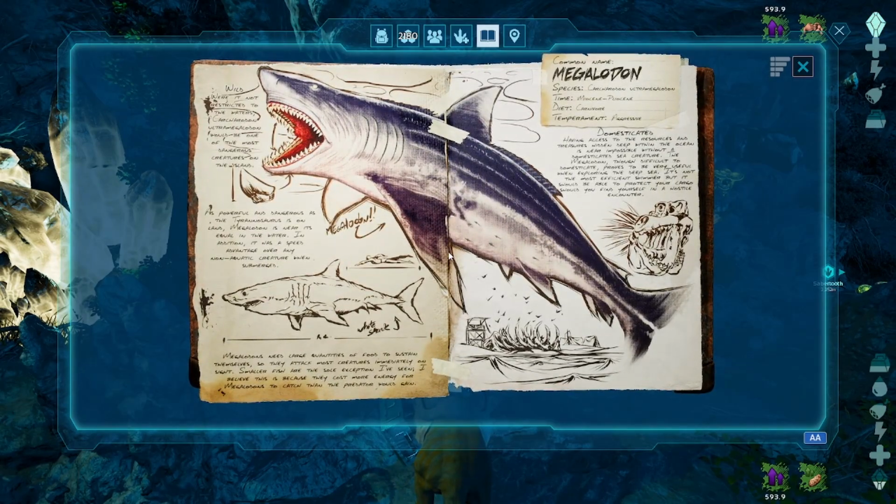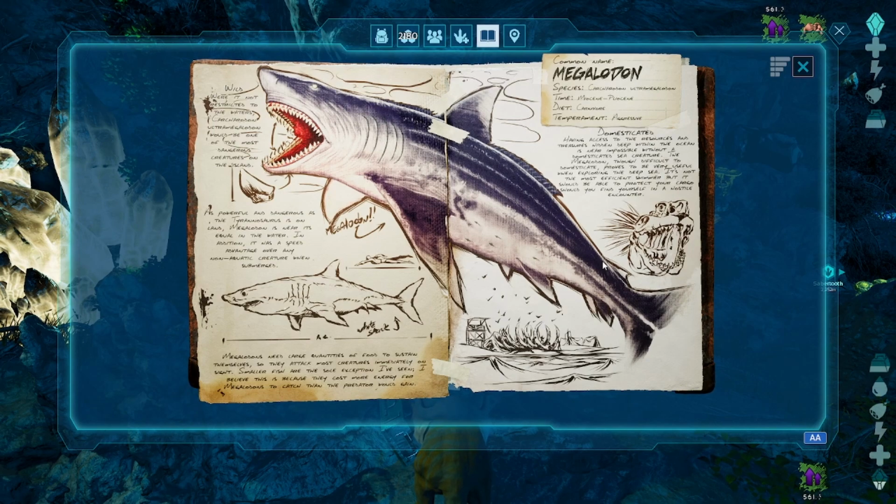Carcharodon ultramegalodon would be one of the most dangerous creatures on the island. As powerful and dangerous as the Tyrannosaurus is on land, Megalodon is near its equal in the water. In addition, it has a speed advantage over any non-aquatic creature when submerged. Megalodons need large quantities of food to sustain themselves, so they attack most creatures immediately on sight. Smaller fish are the sole exception I've seen. I believe this is because they cost more energy for megalodons to catch than the predator would gain. Having access to the resources and treasures hidden deep within the ocean is near impossible without a domesticated sea creature. The megalodon, though difficult to domesticate, proves to be very useful when exploring the deep sea. It's not the most efficient swimmer, but it should be able to protect your cargo should you find yourself in a hostile encounter. Which you will in the oceans on ARK.